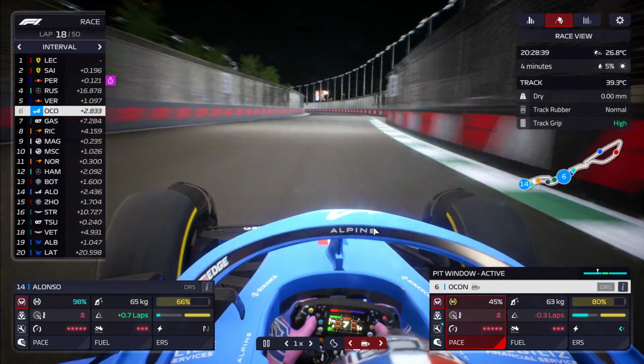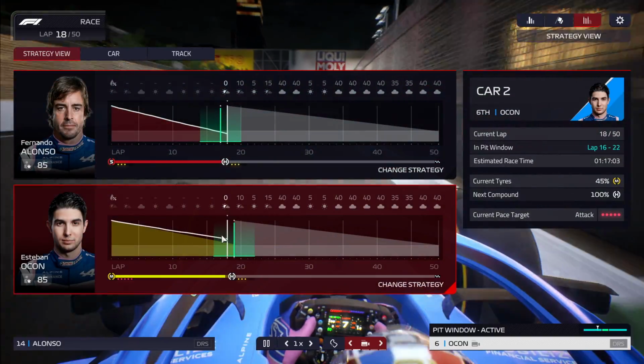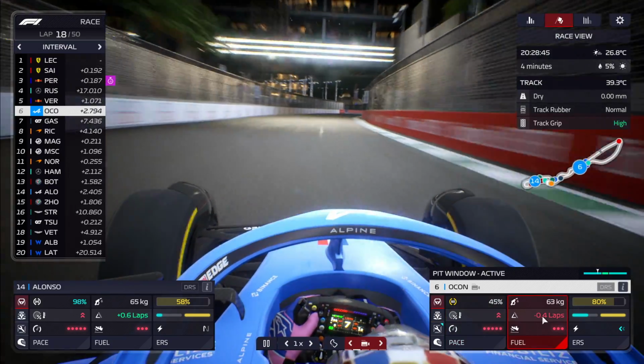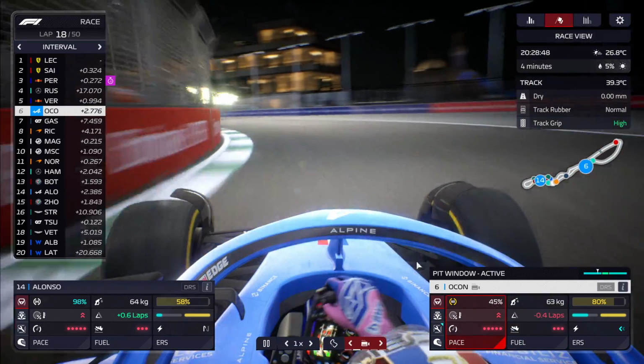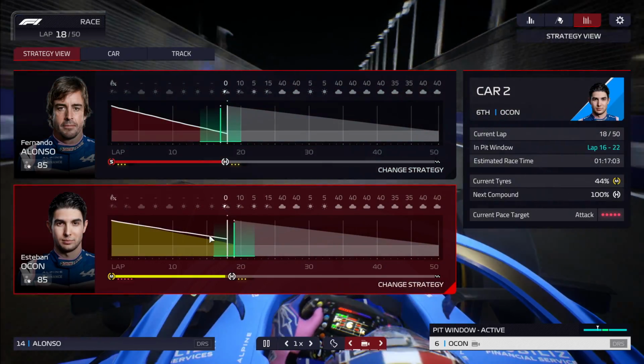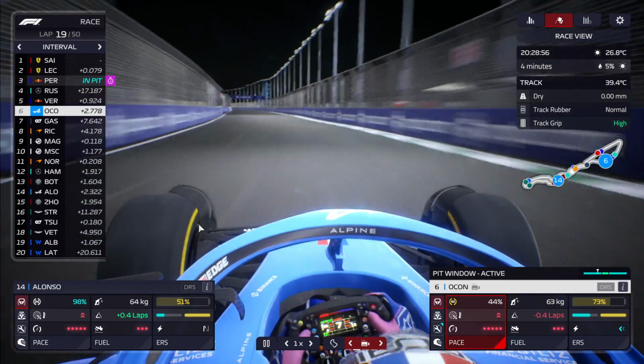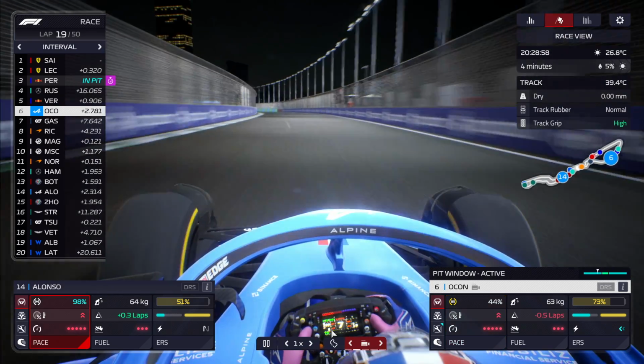As for Ocon, with the knowledge we have, I feel like his mediums still have a little bit of life left in them. You can see he really did manage them quite well. So we're going to just get him to burn through these for a lap or two extra than the original plan was. I was not expecting us to have as much tyre life as we do have in them. Ocon's smoothness attribute is really, really good. So it does limit the tyre wear in these kind of situations.